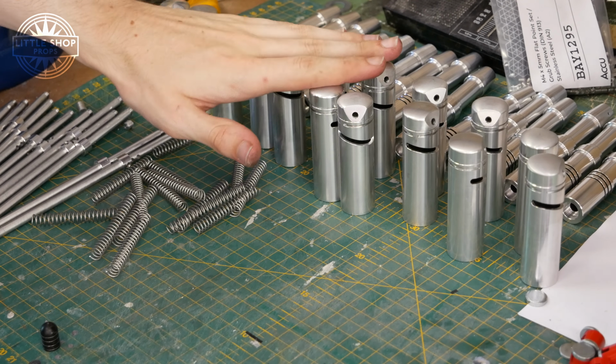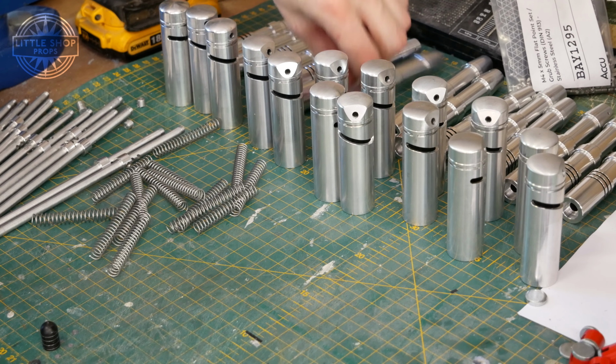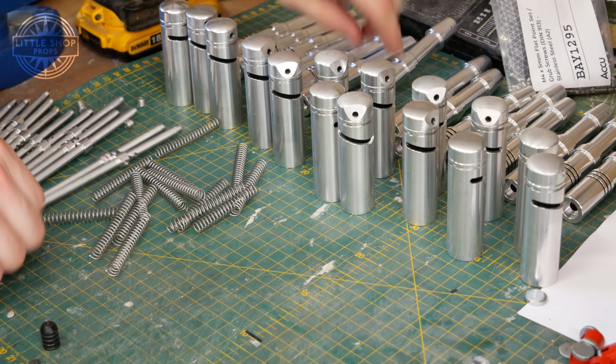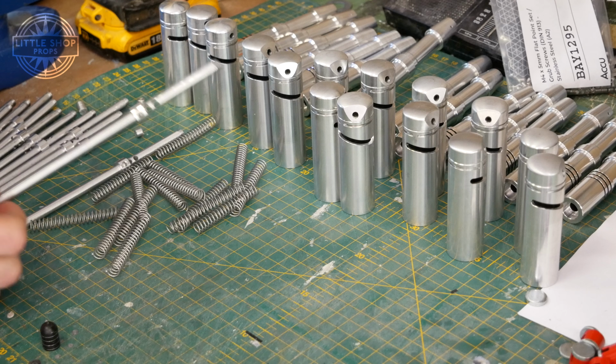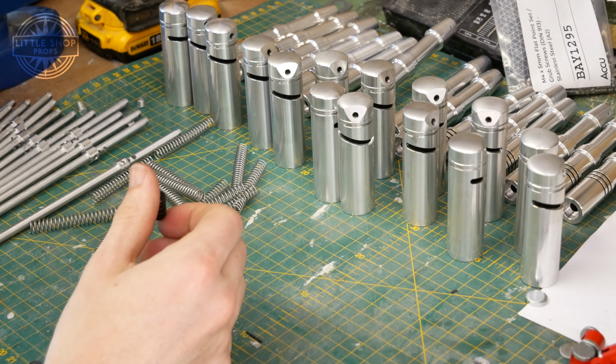Okay, these parts have all been glued together and have their grub screws in. These parts all have the painted black lines. These all have the grub screws in, which means it's time to assemble the main body of the prop. I'll get on with that. I've got 15 to do.